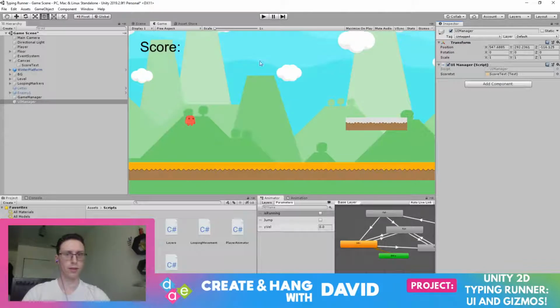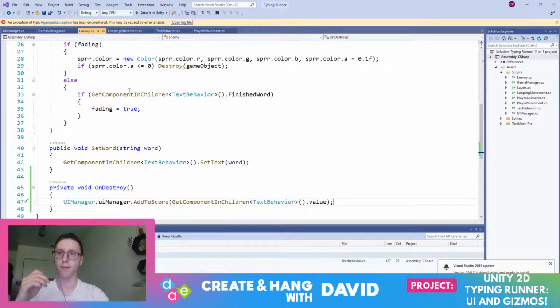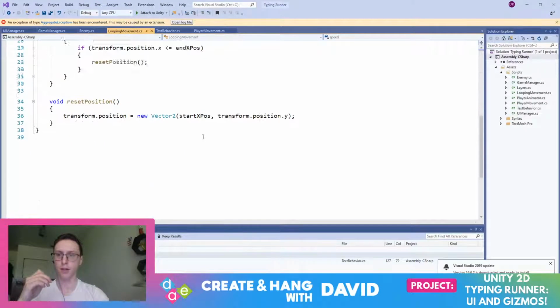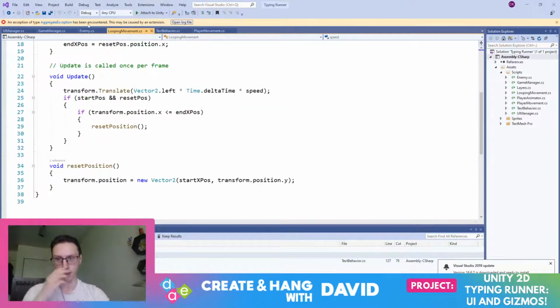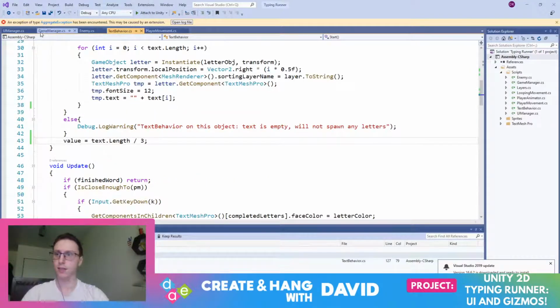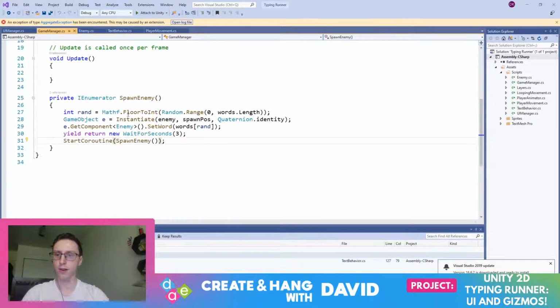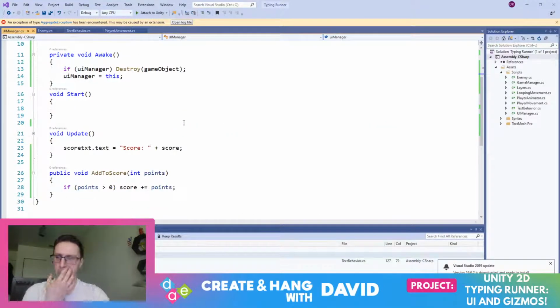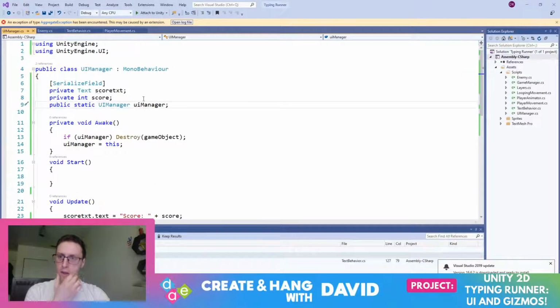So we have our score text, and what else do we need? What other references do we have in here? Do we have anything in text behavior? Nope, setting that manually. We don't actually need that. Do we need game manager? No. Okay.